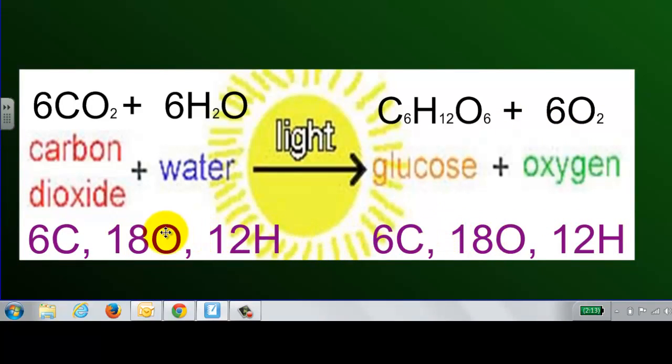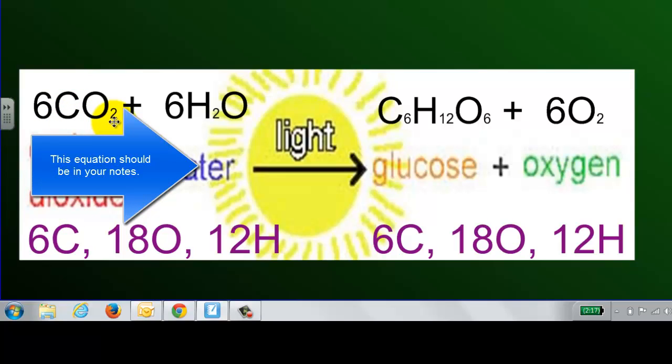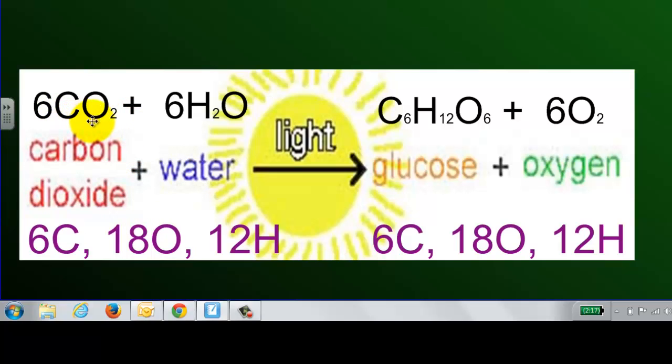So what are these numbers down below? What are these down here? What does that mean? Well, when you start out, we start out with 6 carbons. And the 6 and the O2 right there, you have to multiply those. So that's 12. And then I have 6 oxygens over there in the water. So add those together. I have 18 oxygens. Oh, okay. Okay. And then 6 times 2 hydrogens, you've got 12 hydrogens. So I start out with 6 carbons, 18 oxygens, and 12 hydrogens. In the chloroplast, the carbon dioxide and water gets broken apart into tiny little pieces and put back together into that one glucose molecule, which has 6 carbons, 12 of my hydrogens, and 6 of my oxygens. And then the other 12, 6 times 2, those 12 hydrogens, so I still end up with 6 carbons, 18 oxygens, and 12 hydrogens. They're just reconfigured into different molecules. Okay. So the same atoms just reshuffled, I guess we could say.